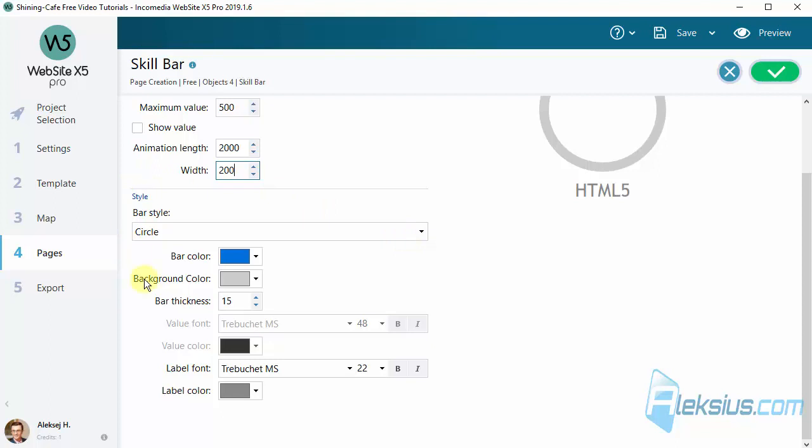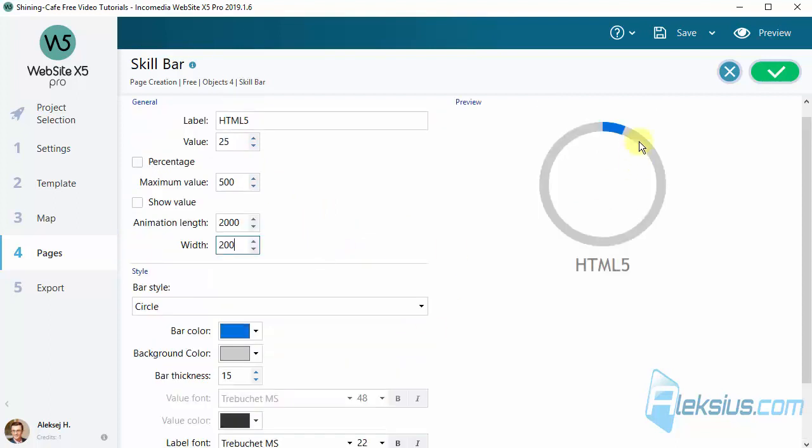We can change some font styles and color styles.